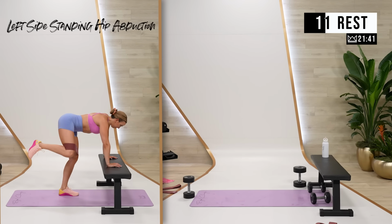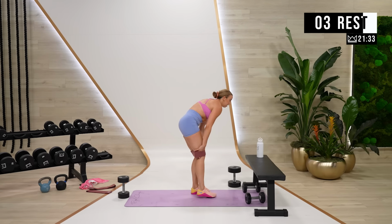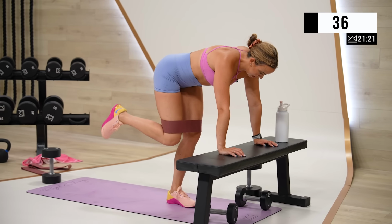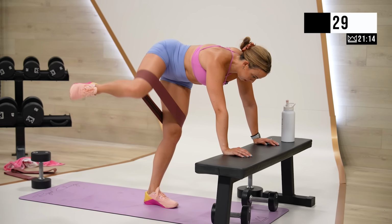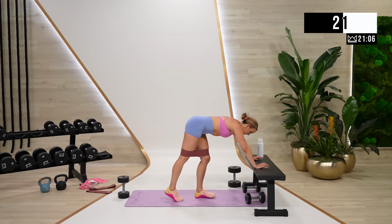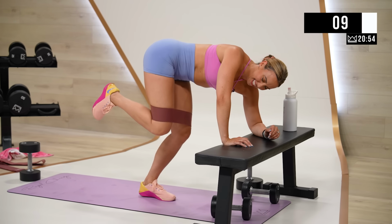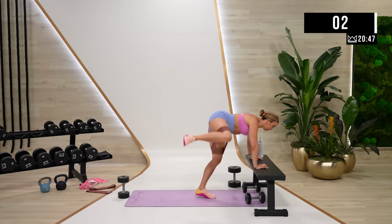All right. Band work. Left leg, or the leg that you started with last time, right out to the side. 2. Let's go. And if you want to spice this one up, you can give me a lift and a half. So it'll be up, down, up, then rest. Good work. 15. Let's go, pulse it out. Up, up. 9. One more, 3. Rest.